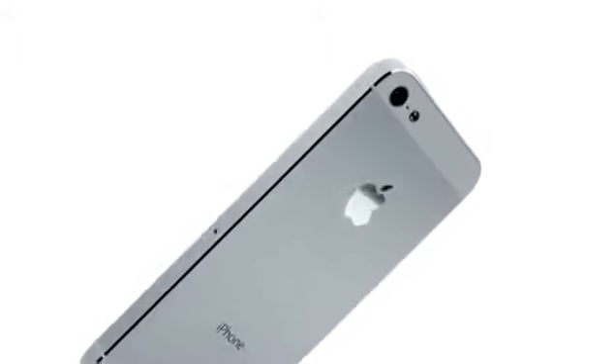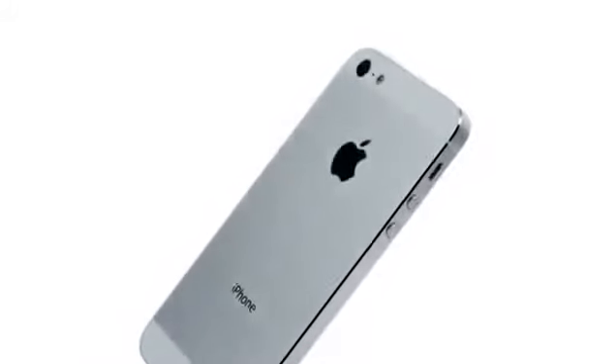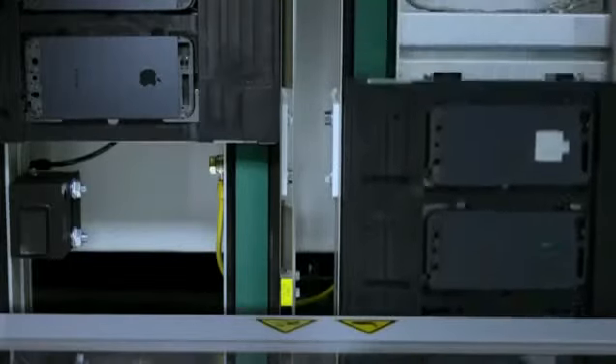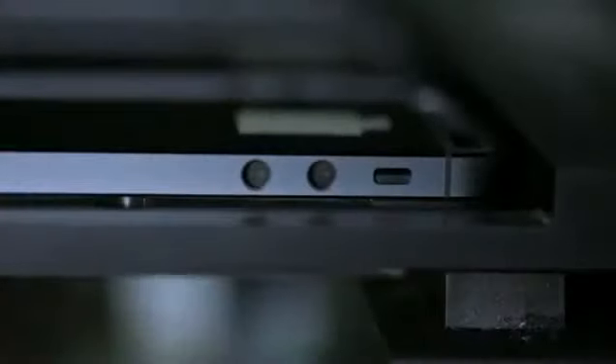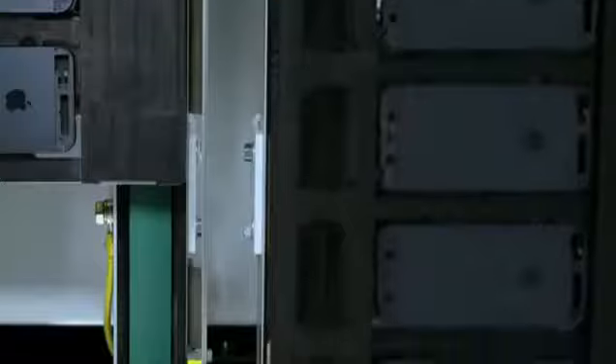These techniques create a dramatic distinction between the product's lightly textured back and its highly polished chamfered edge. This manufacturing precision extends to how these many pieces seamlessly come together. The inlay of the product is matched to the housing through a highly sophisticated process. With the part on a conveyor, two high-powered cameras take pictures of the housing. An instantaneous analysis is done and then the best match out of a possible 725 cuts is determined. The variances from product to product we now measure in microns. We believe that going to such extreme lengths is the only way that we can deliver this level of quality.